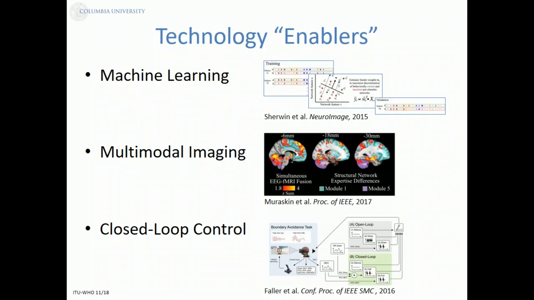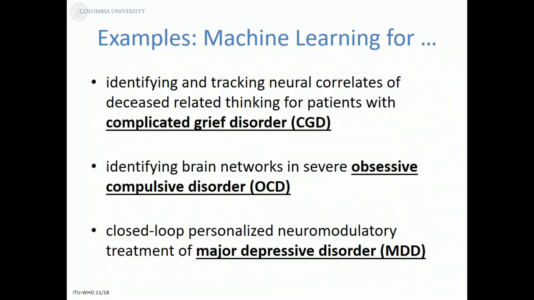And there's a lot of really compelling applications here, particularly for those that are suffering with major mental illness disorders. I won't have time to go through the different things that we've been working on. These are just a list. One is complicated grief disorder. Actually, I'm going to talk about that as an example, so I won't go into that right here. We've done quite a bit of work looking at targeted networks in obsessive compulsive disorder, so using multiple types of neuroimaging and AI and machine learning to identify networks that underlie OCD, and then use that to target network activity, either through stimulation using deep brain stimulation or non-invasive stimulation such as transcranial magnetic stimulation.